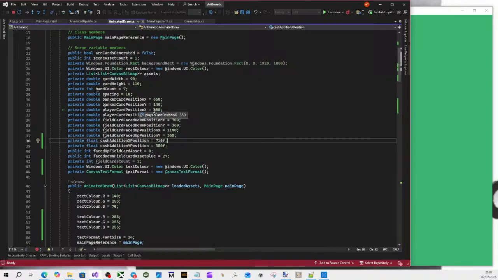Player card 650. Oh, but it's the field cards I want to look at. Field cards, X position is 700. So I might be obscuring the text if I'm drawing over it. What's the Y position? Field card face down, 360. Cash edition's at 350, so that's a bit above. Make sure I'm using the right values.